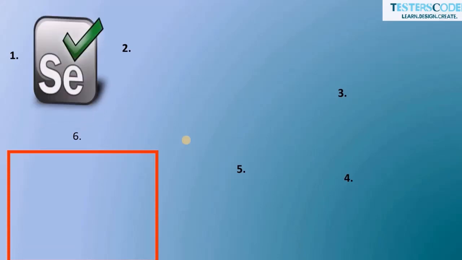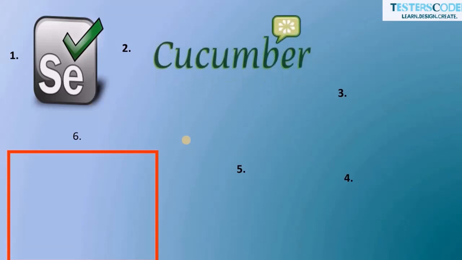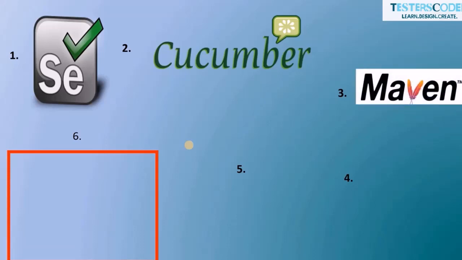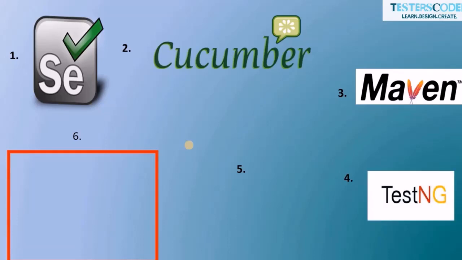Selenium is an open source free tool which will help us to create code for the interaction with the website. Secondly, Cucumber is a tool where we will be able to distinguish one scenario from the other within your scripts. Maven will provide a folder structure wherein you can keep your test code scripts and resources such as the Excel sheets separate. TestNG will help you with the priority setting of your code.